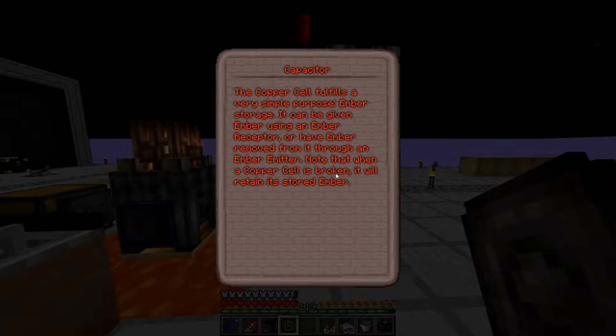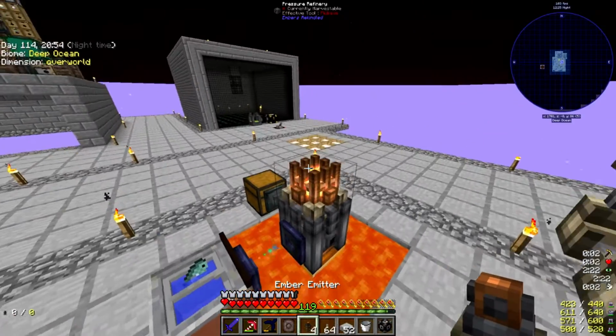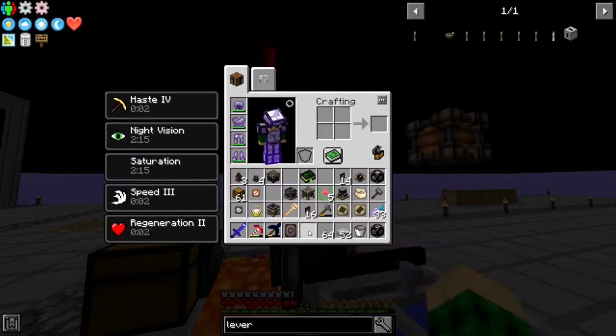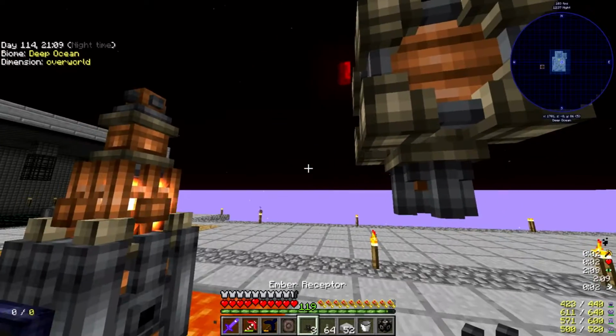Note that if a copper cell is broken, it will retain its stored ember. Okay, so I don't know if I need to put this. It said this is an emitter, so I put it on top. It kind of looks like it connects because it does things on there. And it looks like it's storing the ember, and then we can put an ember receptor.